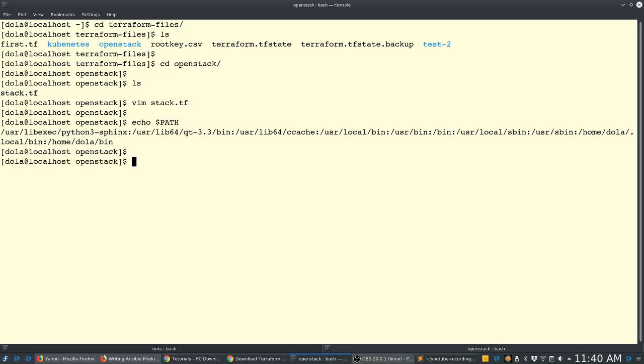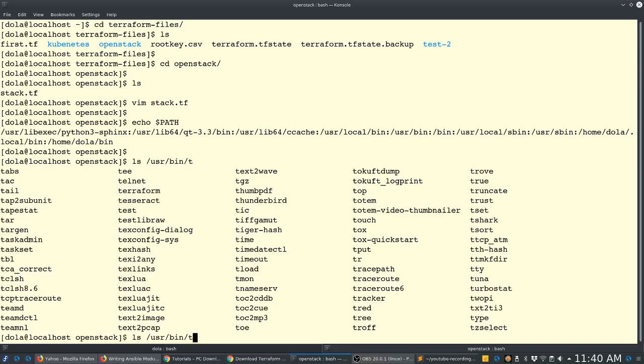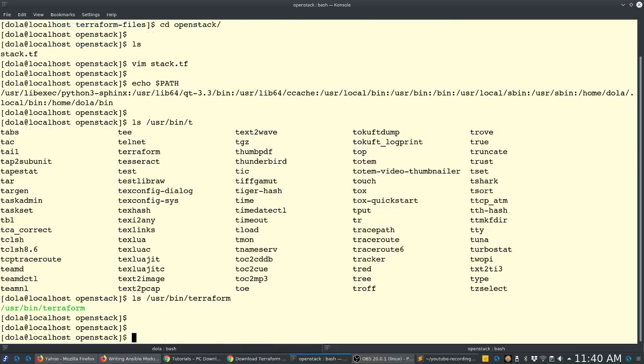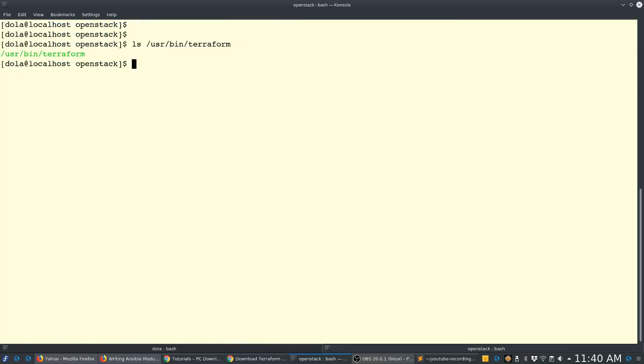So basically, you can download it to something like /usr/bin. I kept it in my /usr/bin, Terraform. You can do something like this too, but make sure it's in your path so that you can run it.